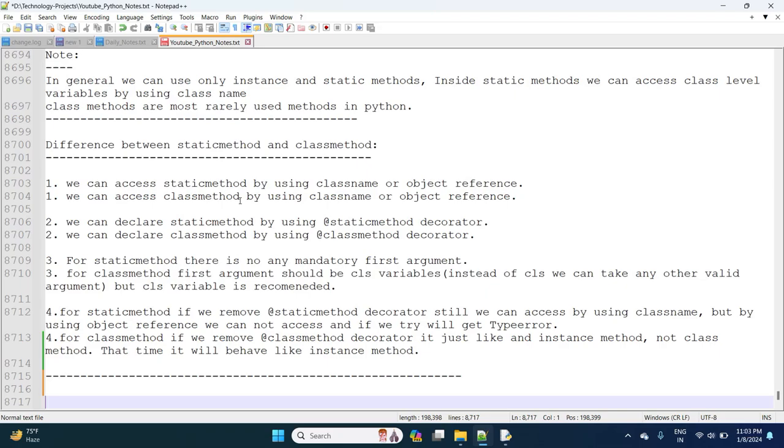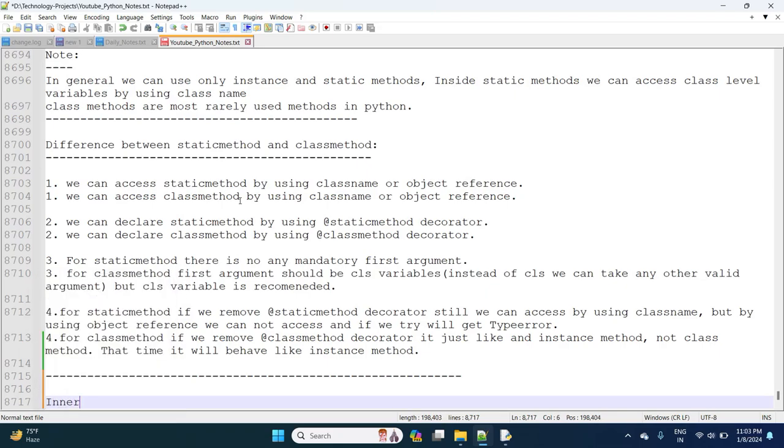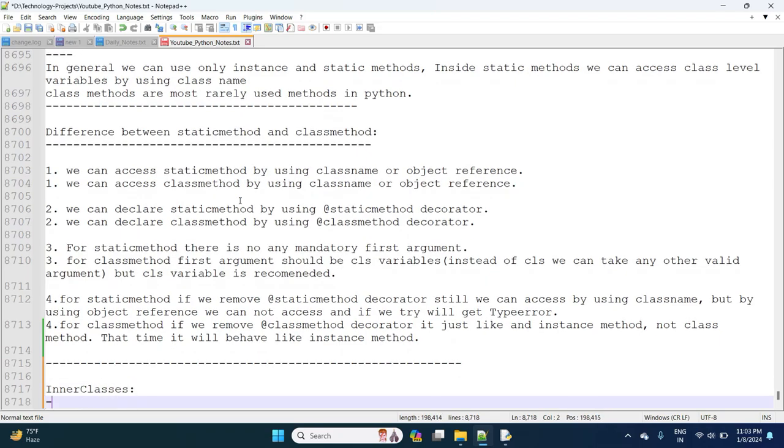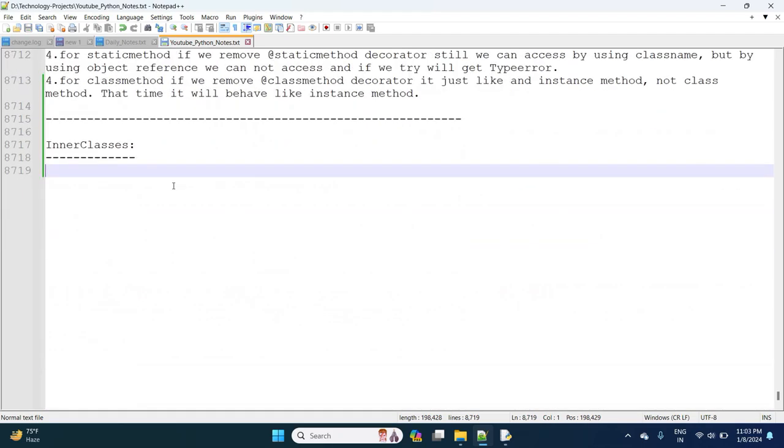Okay, so today's concept is inner classes. Normally, inner classes means sometimes we can declare a class inside another class.